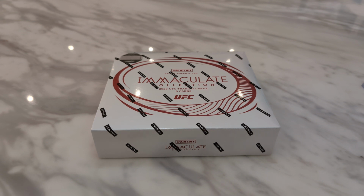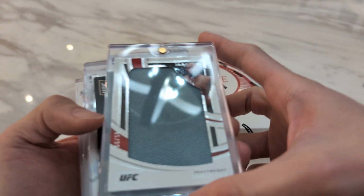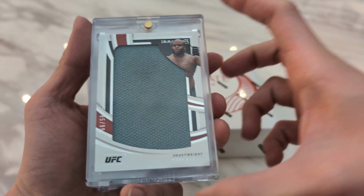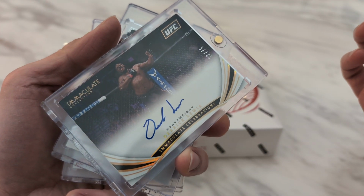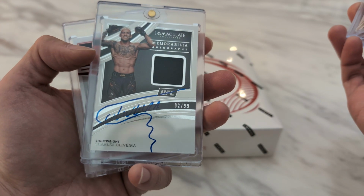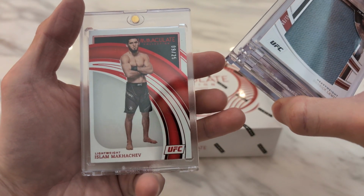So this will be my second year that I've opened Immaculate Collection. Last year's hobby box, I got a Derek Lewis box. The overall result was, I would say, above average, nothing too exciting, didn't pull anything low number. It's got a Derek Lewis octagon canvas, Derek Lewis Immaculate signature, 275. Got an Oliveira jersey auto to 99 and an Islam base parallel to 25.